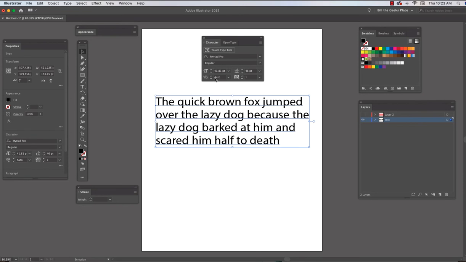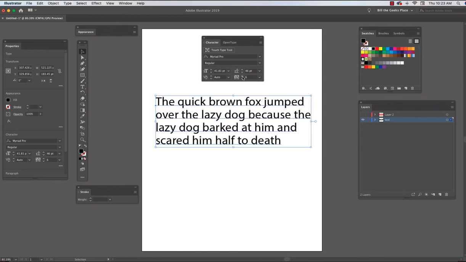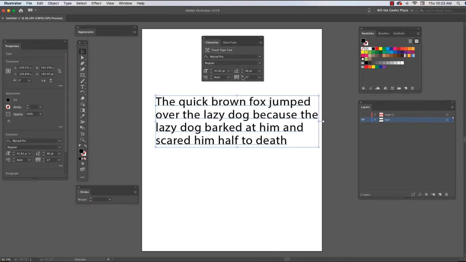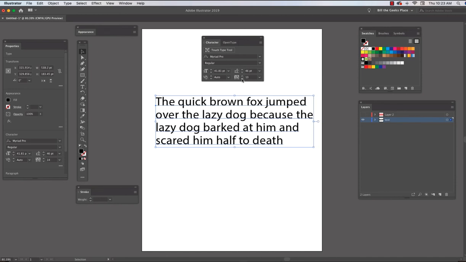And then right over here, that's font size, this would be tracking right here, the space between selected letters. So all of these letters are selected, so I can make them go further apart, or I can bring them closer together.